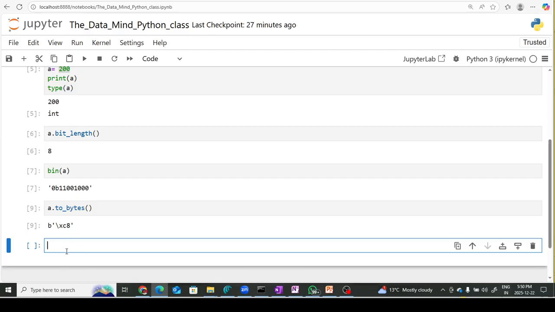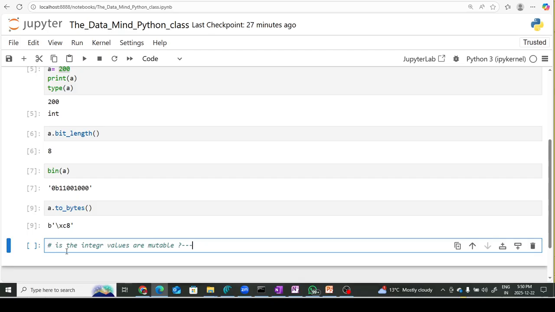Again, my question is: are integer values mutable? What is the meaning of mutable? Mutable means the value can be changed, that is, you can make changes inside the variable.